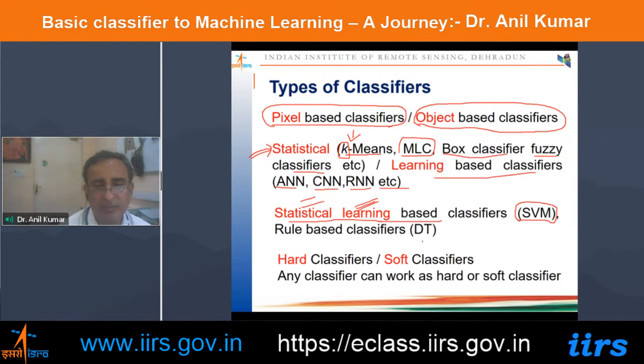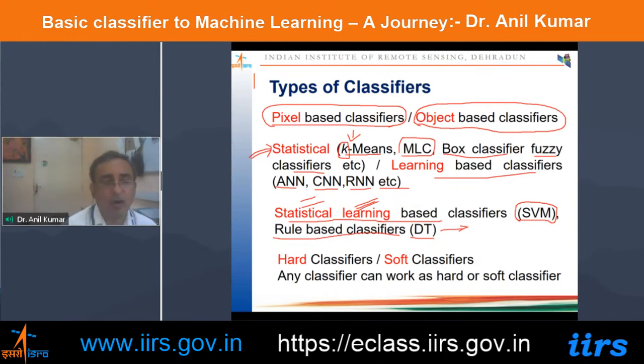Then you can have decision tree concept algorithms like DT, where we can have some rule based classifiers. These are called decision trees. Then you have random forest, CART, and so forth. They are modified versions of the decision tree. But the basic algorithm for rule based classifiers is the decision tree. Nowadays you can have random forest, you can have CART, and so forth.